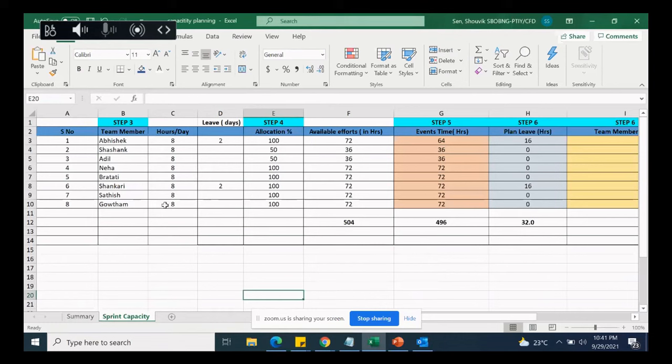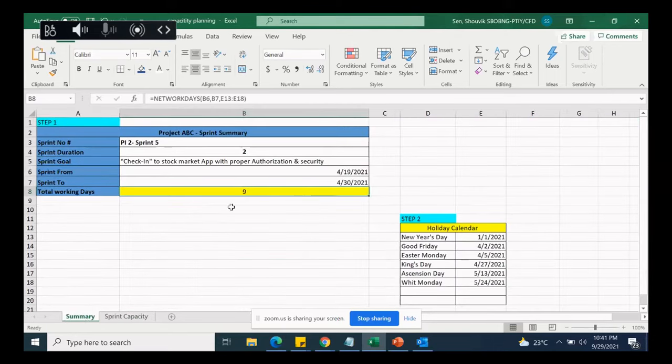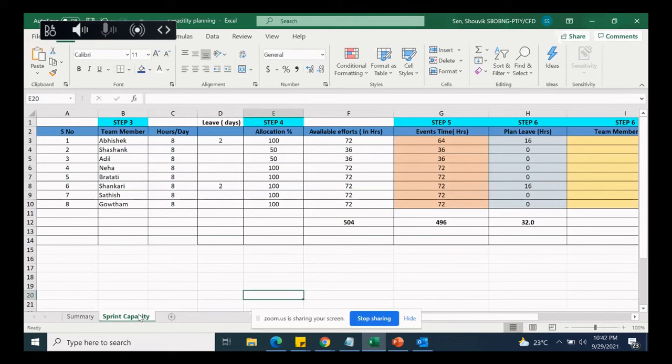Okay, so the next thing is the capacity planning. As we discussed as a team, we will create the tasks at a later stage outside the sprint planning, and you will add the effort estimation. So maybe we'll have the bigger picture at a later point of time. But let's see how everyone's capacity is looking. In the next sprint we do have one holiday, it seems. So we have 9 working days, and these are 8 working hours.